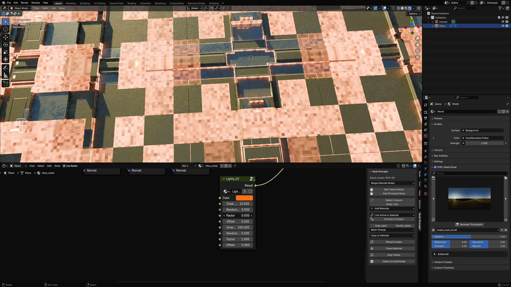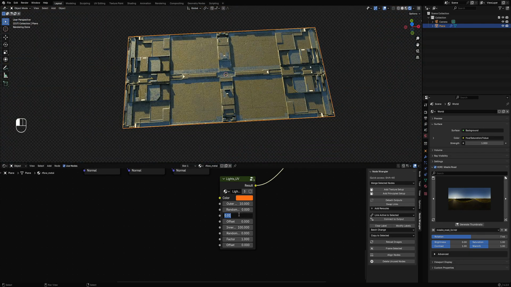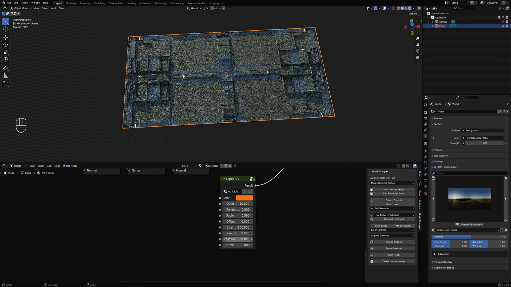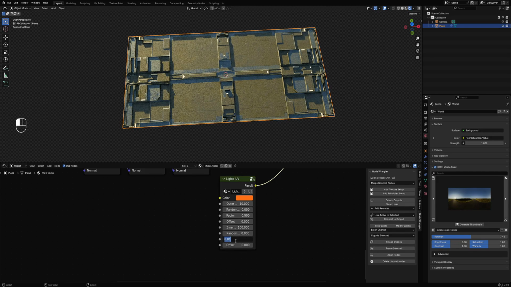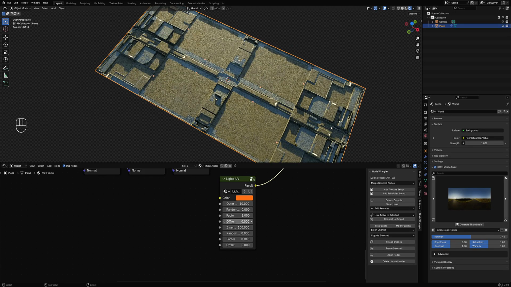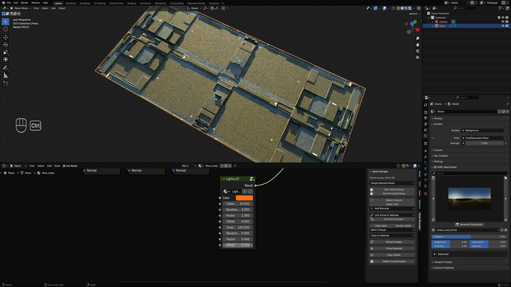And factor is, of course, the influence or the strength. And you can randomize their positions using the offset property for the inner and also for the outer scales. Okay, so something like 150.